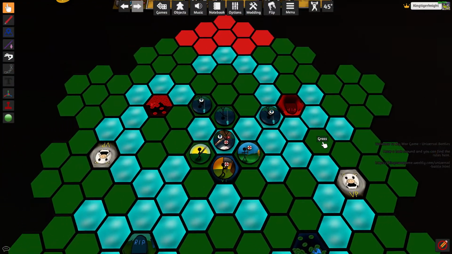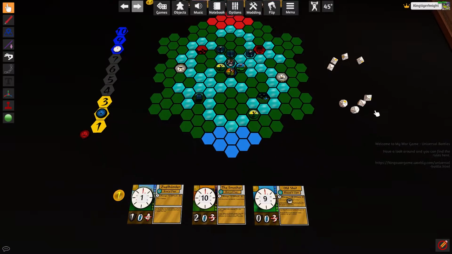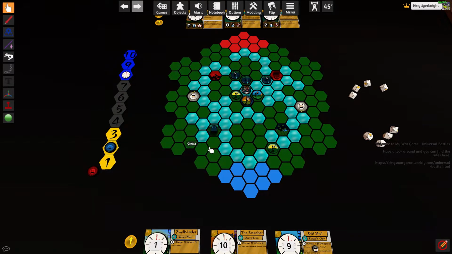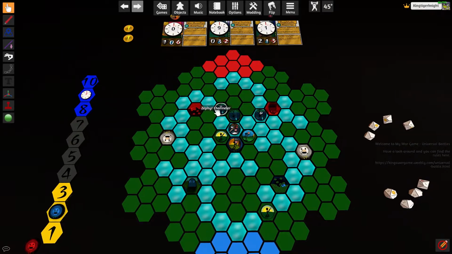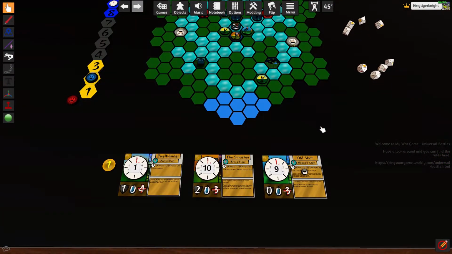Resurrected characters get their full HP and full mana back. So yeah. Now that's that. Okay, cool. End phase. Nothing happens at end phase. Now we go to tick 9. Since red player has resurrected last turn, it is going to be the blue player's turn.